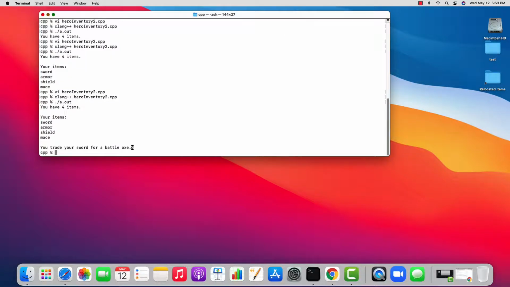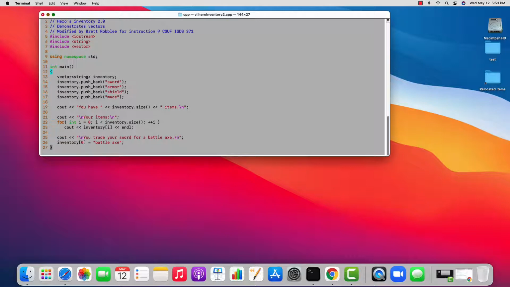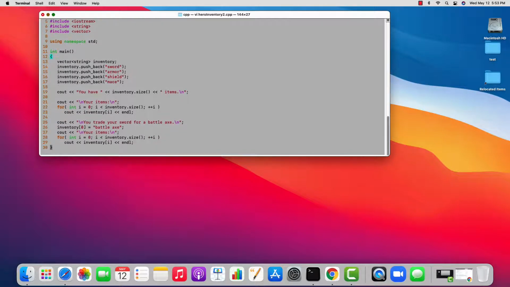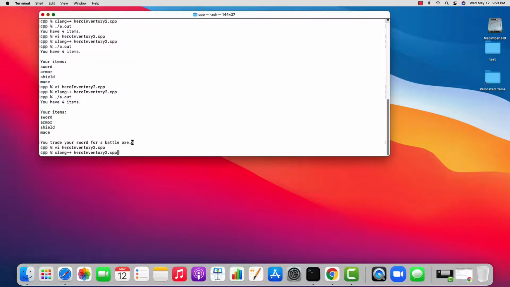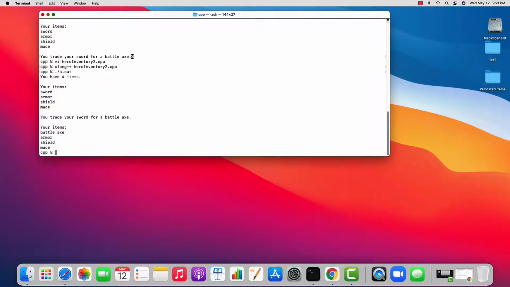And then I'll copy lines 21 through 23, insert them here, compile, execute, and now you'll notice up here we had sword, armor, shield, mace. Now we have battle axe, armor, shield, mace.